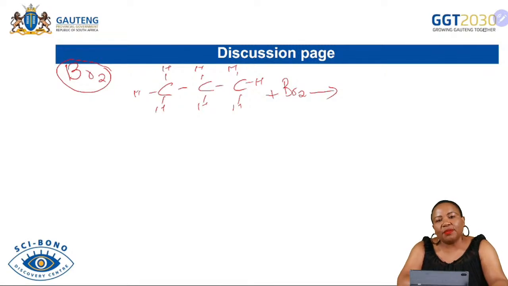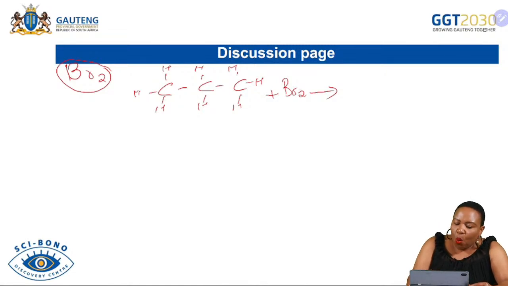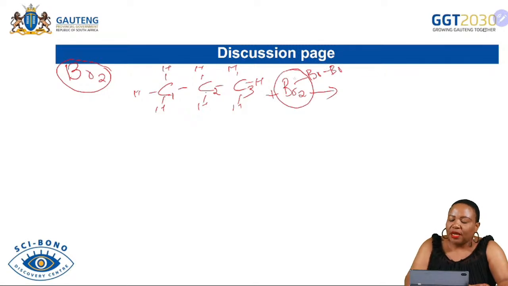We will still look at the substitution reaction in detail, but this one is just to show you how a substitution reaction occurs when alkanes react with bromine water and also when alkenes react with bromine water. Then we are going to look at our carbons that have different numbers of hydrogens. We have carbon number 1, number 2, and number 3. We must make sure that we substitute with bromine. However, bromine, we know, in a structure is Br and Br. So how do we make the substitution?